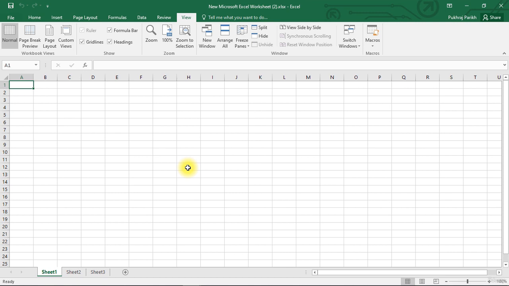So while explaining this, I have used various Excel specific terms and you may not understand the meaning of these terms right now. But when we go through each of these functionality one by one in the course, you will understand what each option does.